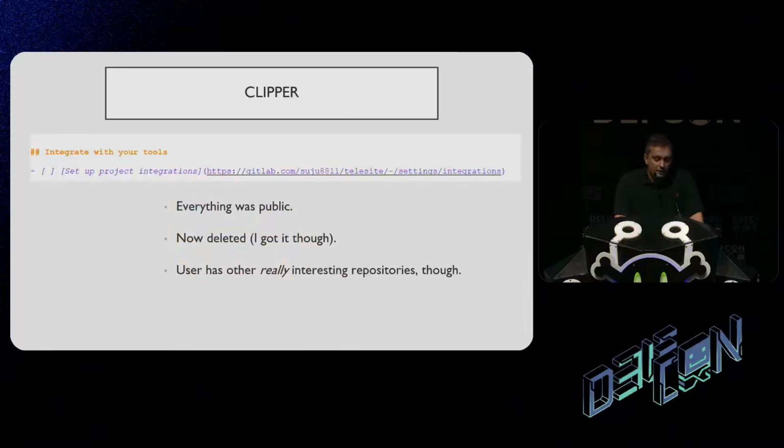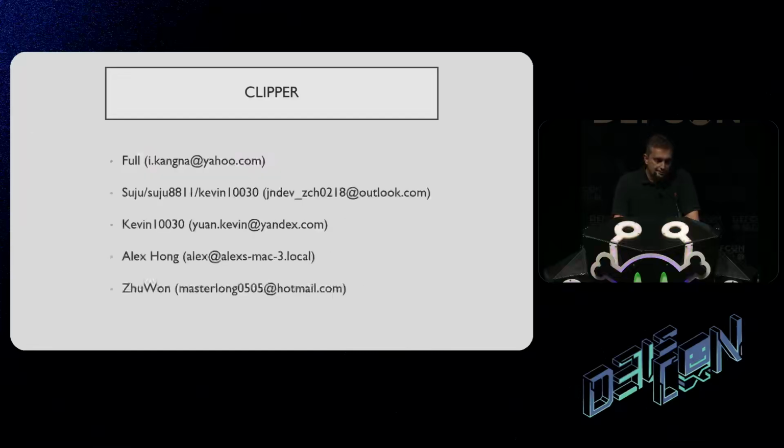It also found the readme.md. As you can see in Git, in the readme, there is an integrate with your tools and the GitLab repository in there. I checked 5 minutes ago. This user is still online. You can go there and check his repositories. That repository for the C2 is unfortunately now deleted. Everything is public, but I have it, and it's going to be released in a bit.